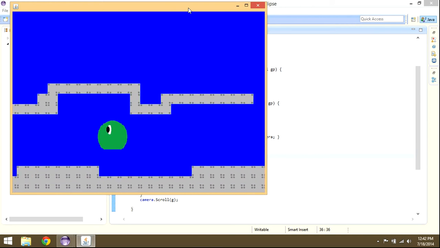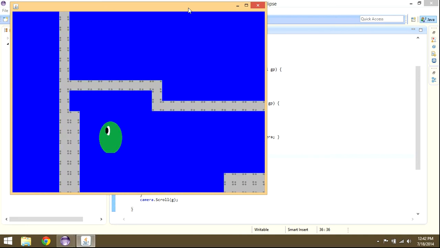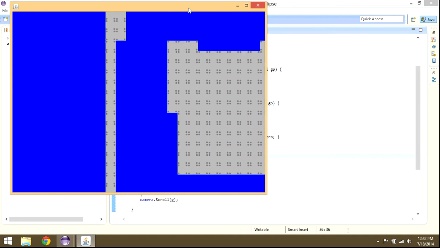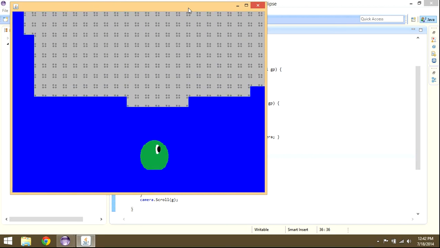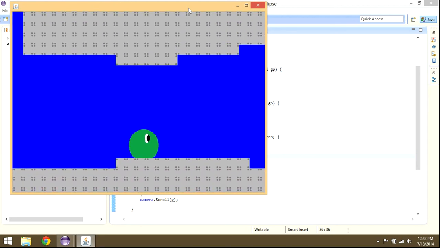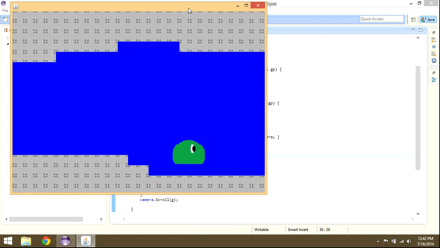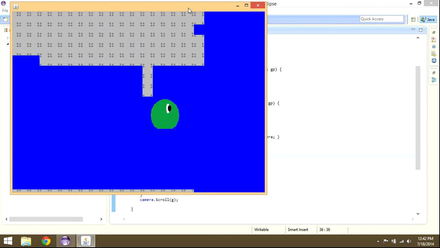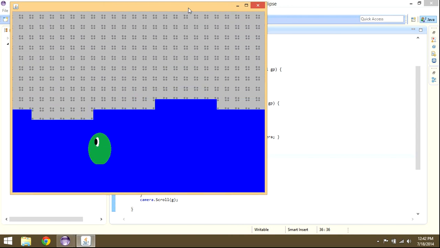And you can do images in the background, and you can make it so that the image in the background scrolls a little bit slower than the rest of the background. You know, if you wanted to put like a mountain back there and it just moves just a little bit, it gives it a little bit more motion for the game. But this is all I'm going to cover in the tutorial today.